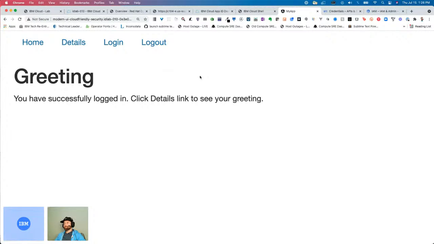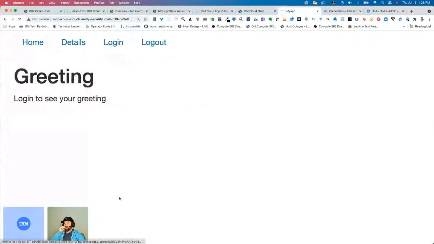So we have our backend, our backend for front end, our resource microservice, and then our UI, all deployed to our OpenShift cluster. We have our authentication. Let's log out so we can see how pretty it looks.